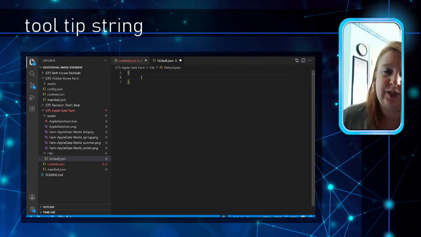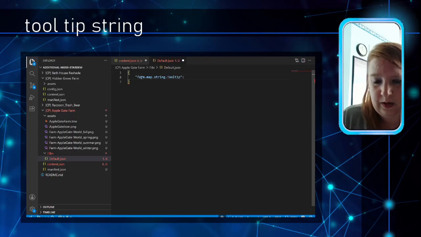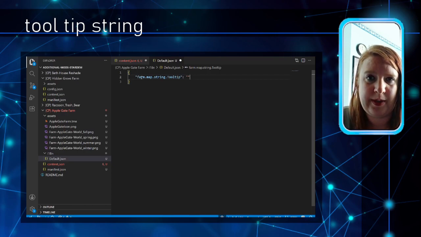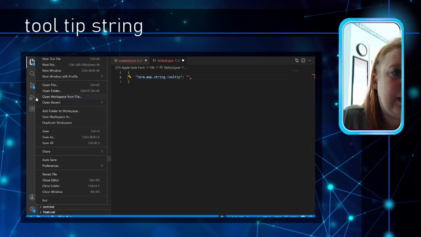Over here into what we've set up in our I18N folder, double quotes, copy that, colon, second pair of quotes where we will actually put our string in, and a comma to tell it that the next line will have something else.